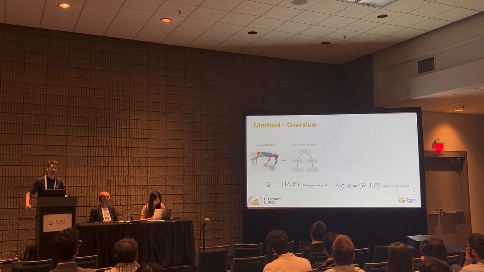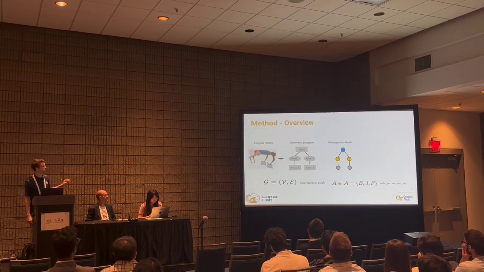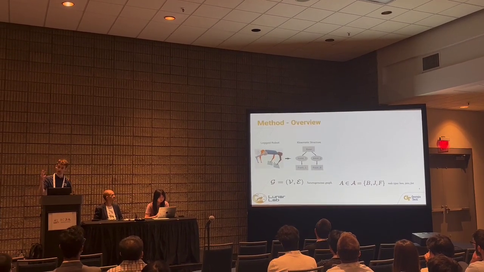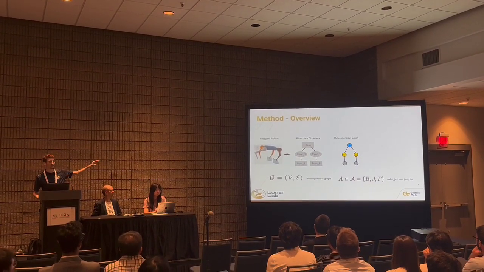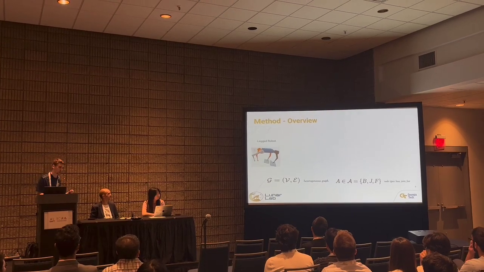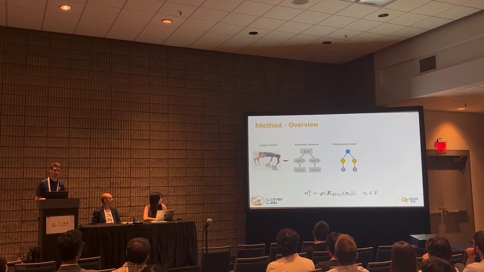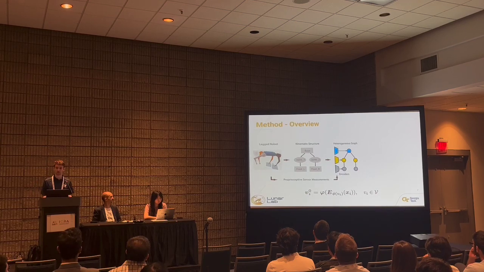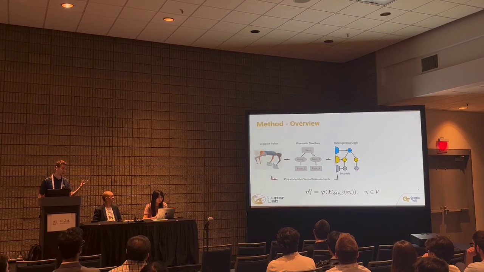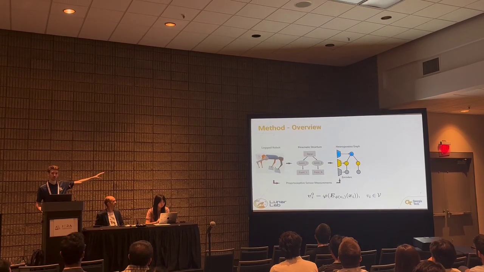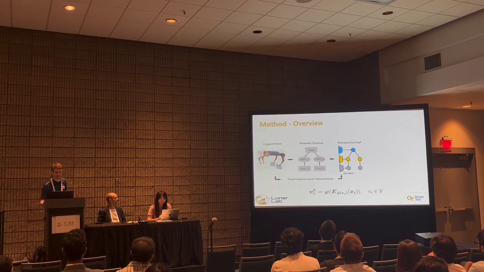So how does it work? Well, we take our robot agent, we extract the kinematic structure, and then we create a heterogeneous graph with 3 different node types. And if you'll notice, each of the nodes corresponds to a local joint in the kinematic structure. Then, after we have this heterogeneous graph, we take our proprioceptive sensor information, like our IMU data or our joint encoder information, and embed them into the corresponding nodes in the graph with heterogeneous encoders.